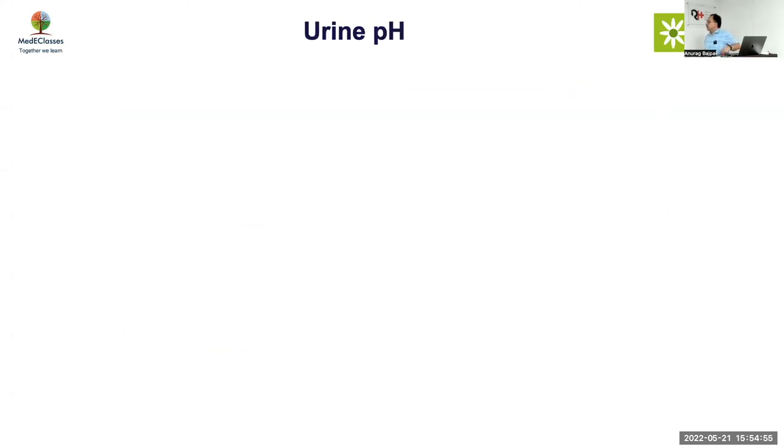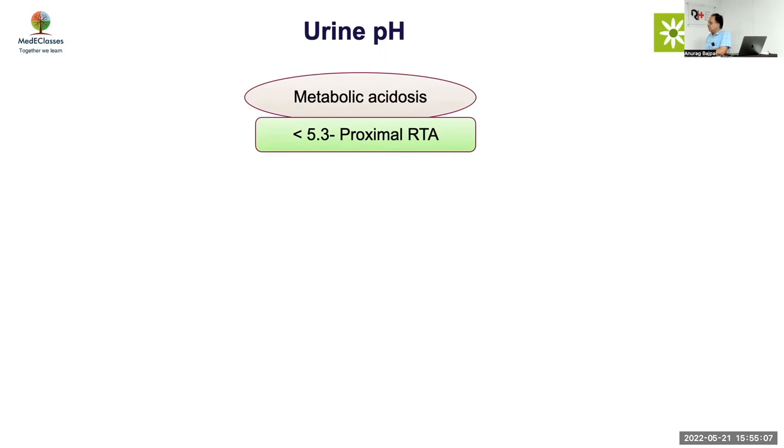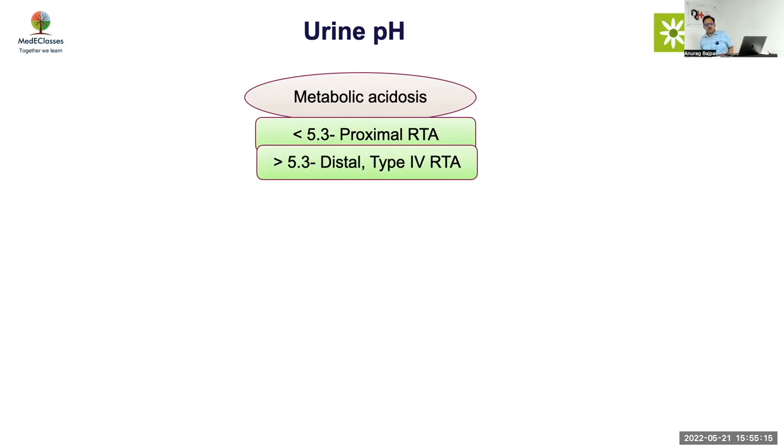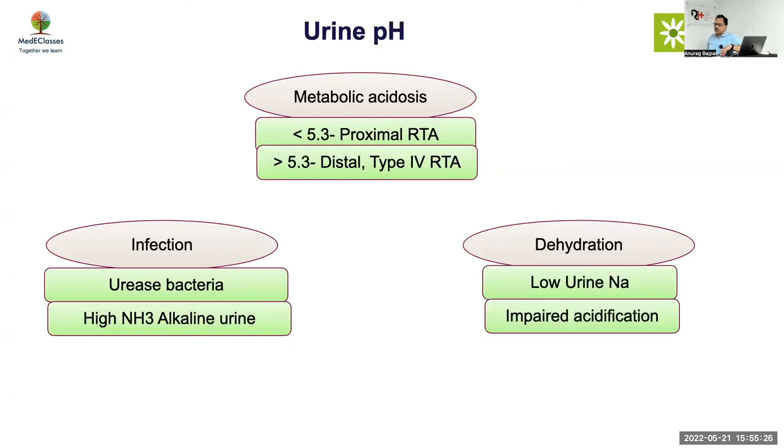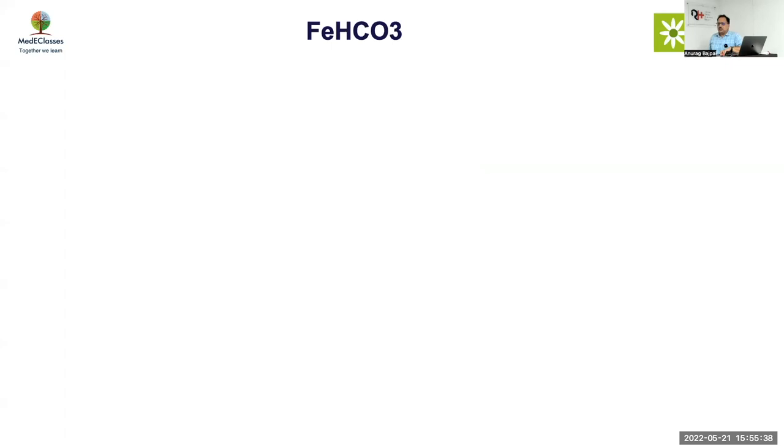As anyone with metabolic acidosis should have acidic urine — less than 5.3 — if you have a pH more than 5.3 you think of distal RTA. Caveats: UTI with urease-producing bacteria causing high ammonia gives alkaline urine; dehydration also impairs acidification. So you need a urinary sodium that is normal and normal urine routine microscopy before doing urinary pH. Fractional excretion of bicarb is another test — urinary pH is done when you have acidosis, and FE bicarb is done when your bicarb is around 20 after correction or oral loading. If bicarb is 16, it's already compromised and being less filtered.